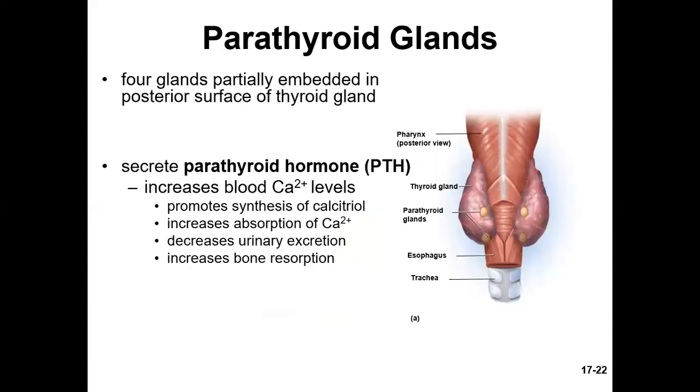When we talk parathyroid glands, we also touched on these in the skeletal section because of their connection with serum calcium levels. The parathyroid glands, 4 little nodules on the back of the thyroid that will secrete parathyroid hormone and PTH. This guy, like vitamin D, helps increase blood calcium levels when we see serum low. Now, vitamin D had kind of a multifaceted role, which is relevant in understanding how important vitamin D is. Anyway, back to this guy in calcium. It will promote the synthesis of calcitriol or vitamin D. So they have to work together. It increases absorption of calcium.